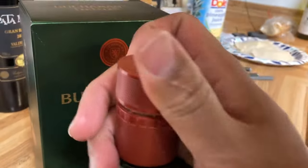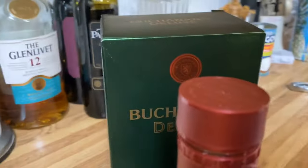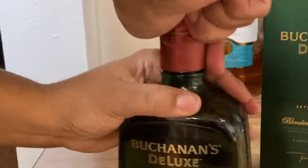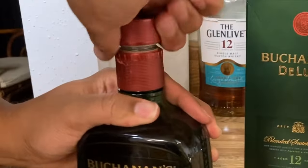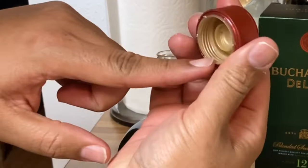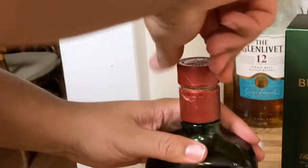There you go — you hear that snap? Now it's locked. Now you can go ahead and twist. Grab the bottle firmly — my dad, who's a bartender — and when you pull it, you'll snap and you'll hold the click. And now, if you notice, this cap is not coming out whatsoever.